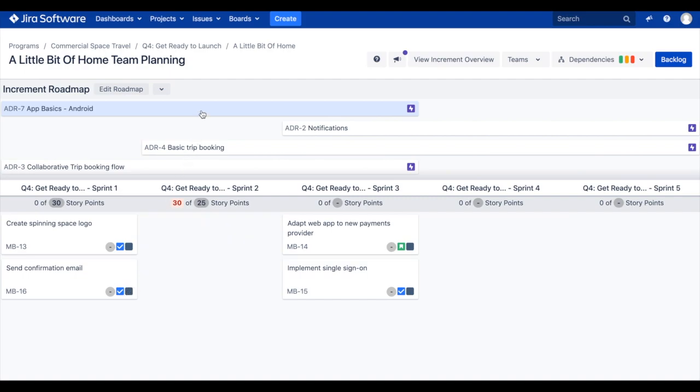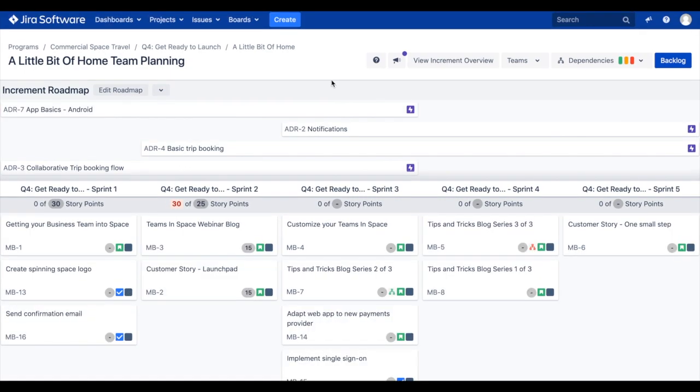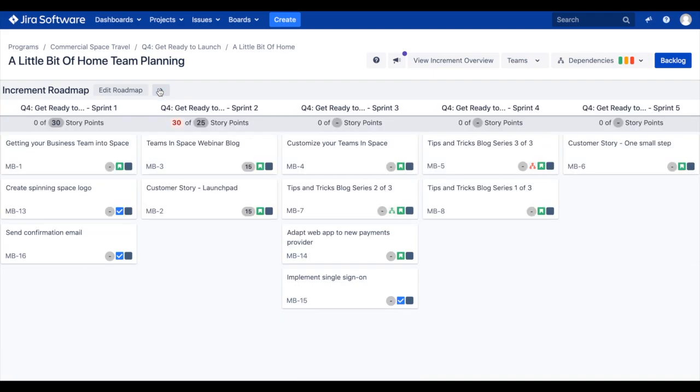The team planning board is where teams can identify and create dependencies on the work scheduled in other teams. Under the Teams drop-down, we see a list of all the team boards that are in our program. The coloured pills next to a team's name indicate that our team has dependencies with issues in another team's PI sprints. The number and colour of the pill also indicates the nature of those dependencies. In this example, we see we have one blocker and one healthy dependency with the billing platform team.